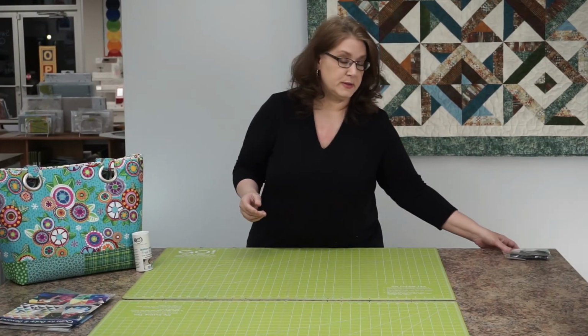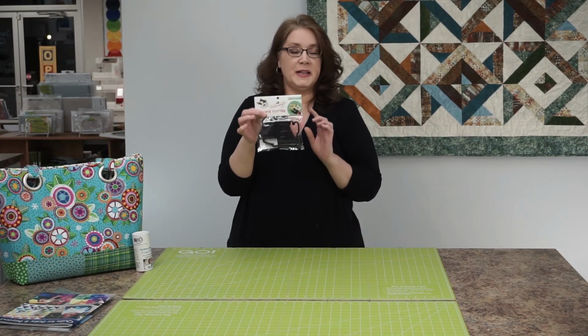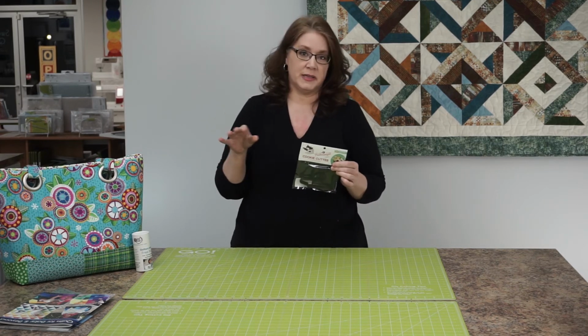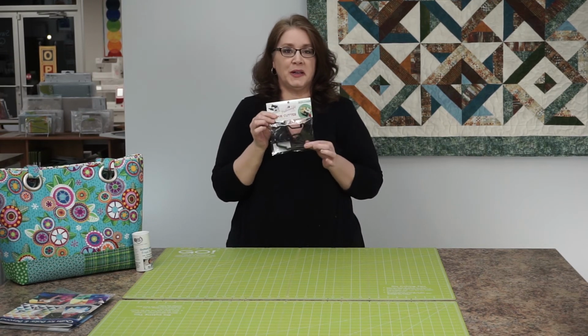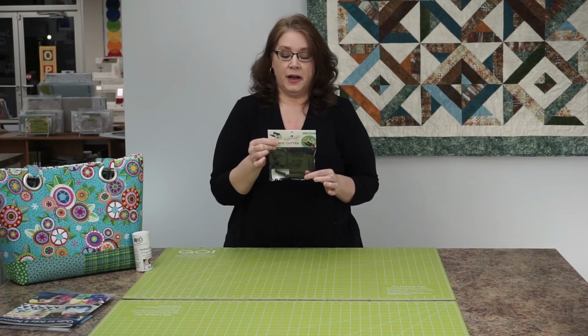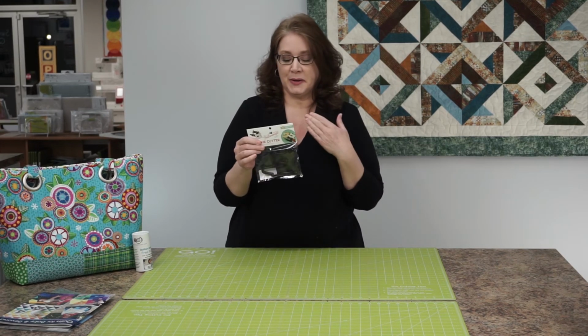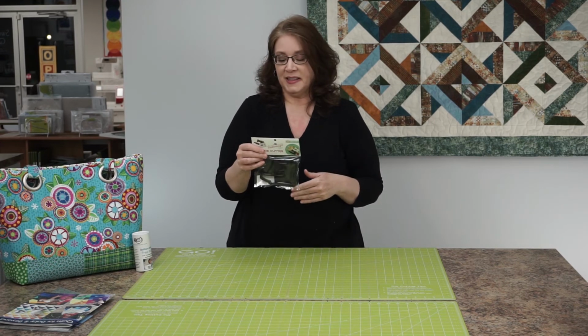Speaking of cute little things, we got in some featherweight cookie cutters. So for all the bakers out there, or just a collector of anything featherweight, we got in these cute little cookie cutters. You'll have to come in and check them out.